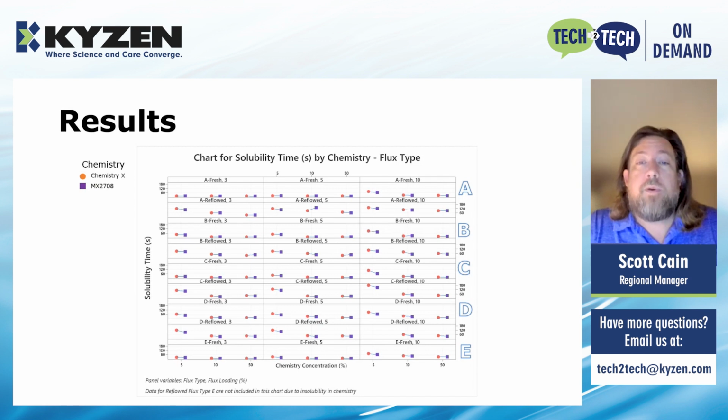You can see that this has both the fresh and the reflow based off of the style of flux on the side, the A, B, C, D, and E, and what loading that is. So now we have this information, the customer can look at it. They can see that the Kaizen chemistry won 58% of the time, or 58 out of the 90 were Kaizen. There were 8 or 9 of those that the chemistry X results were better. Of course, we saw all those E's did not work at all, so neither of those were solubilized, and the rest of them, the chemistry X and the Kaizen material were the same.